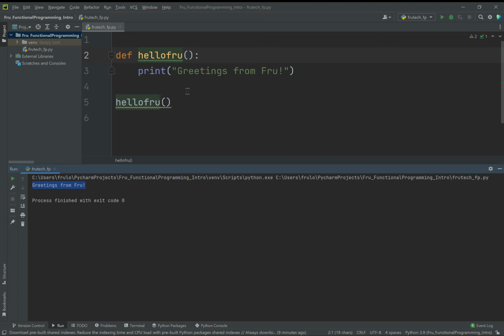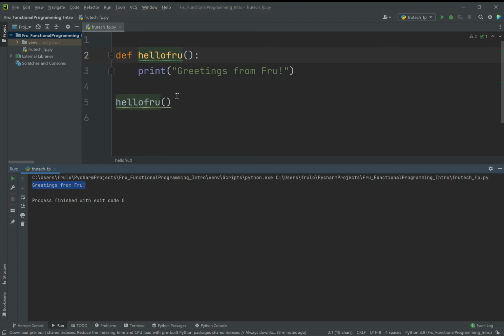So it's not a new language you have to go learn. If you already know Python, you can choose to program in functional programming, or you can choose to program in procedural programming. And I'm going to highlight those as we go through here in the lecture. All right, so we have a function, and that function prints out something on the screen. We can call the function, and it's going to give us a result.